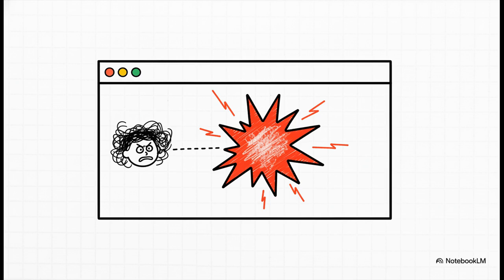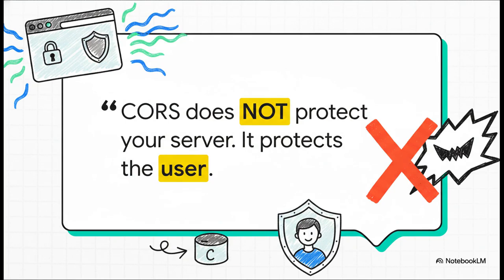But what if I told you this isn't a bug? What if this is the web working exactly the way it's supposed to? Now this right here, this flips the entire problem on its head. Most of us think CORS is some server-side headache that we have to fix. But the truth is, CORS is a security feature that's enforced by the browser to protect your users. Your server is totally fine. You can hit it with a curl request all day long, and you'll never see a CORS error. This is 100% about browser security.